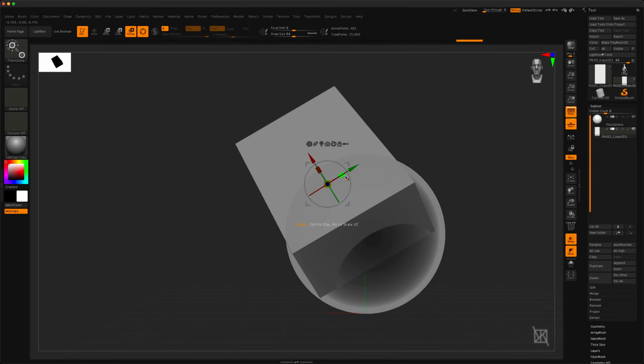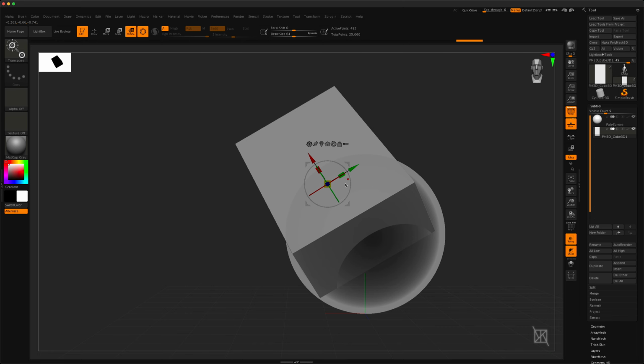So you'll often find yourself wanting to reset your gizmo, and the easiest way to do that is simply hold Alt and tap this reset, and you can reset the gizmo without affecting your object. If I wish for the gizmo to be in a different location rather than in the center of the object, I can hold Alt to unlink the gizmo and then move this to wherever I want by grabbing the arrows. I can even rotate it if I want. Once the gizmo is unlinked, these controls are simply used to move the gizmo around.